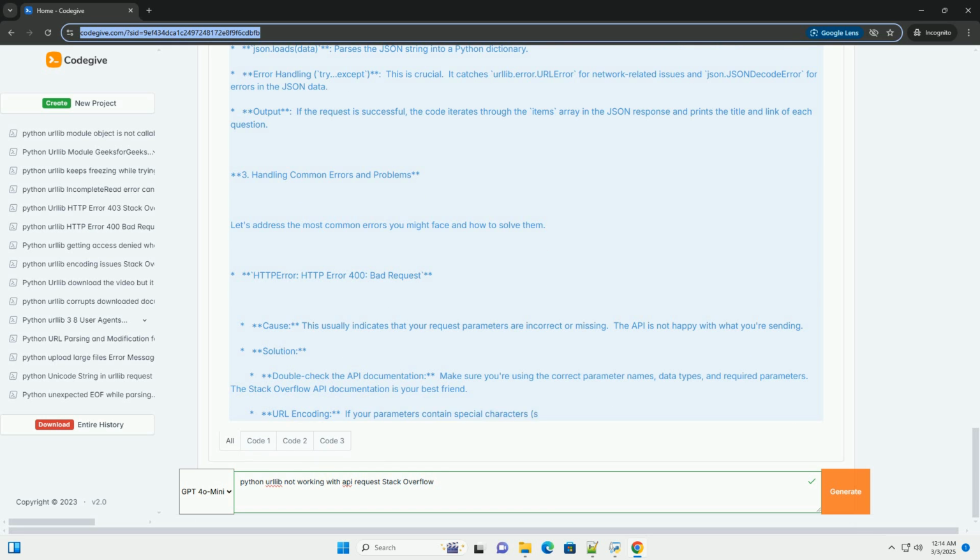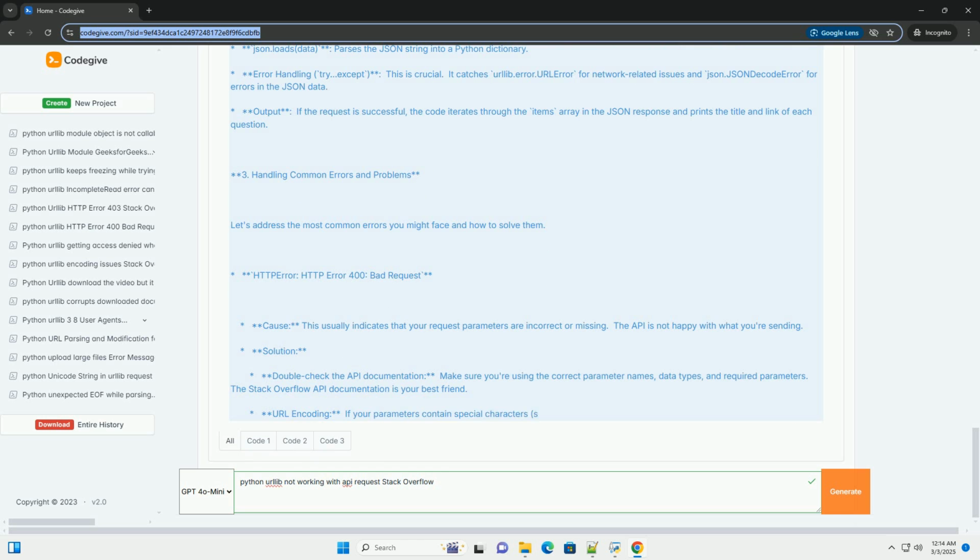Authentication, API key/access token. Some Stack Overflow API endpoints require authentication. If you're accessing protected resources, you'll need to obtain an API key or access token and include it in your request, usually via a query parameter or header. Refer to the Stack Overflow API documentation for authentication details.